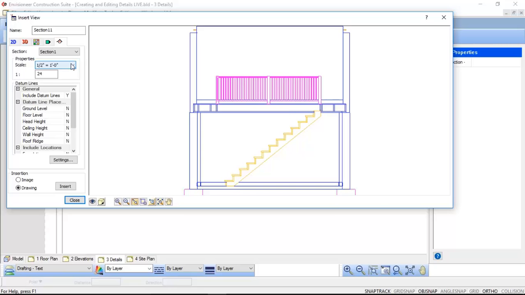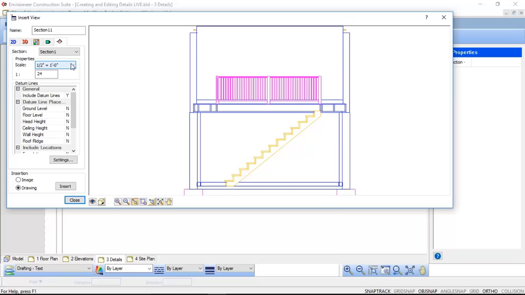Especially with details though, when we might be doing some dimensioning or measuring, it's just very helpful to have the view inserted at the same scale as the sheet so that when we're going to add dimensions or add details and we're typing in numeric commands into our commander window, they're going to be drawn at the scale of the detail.